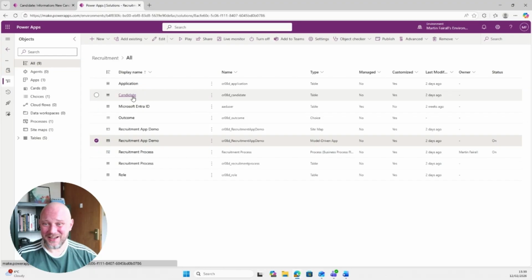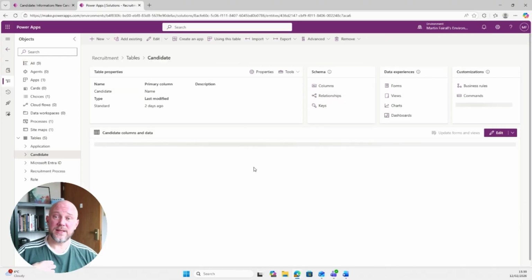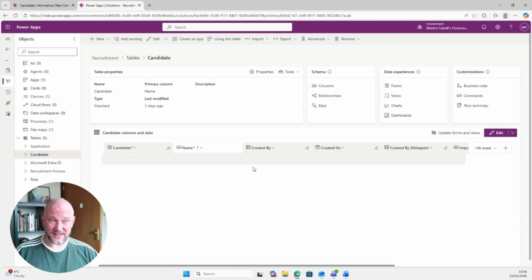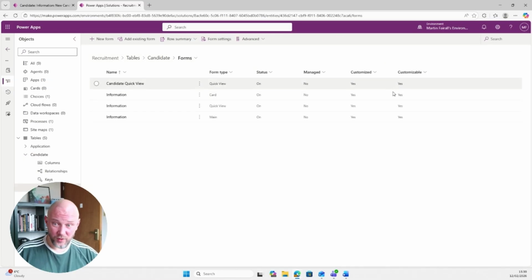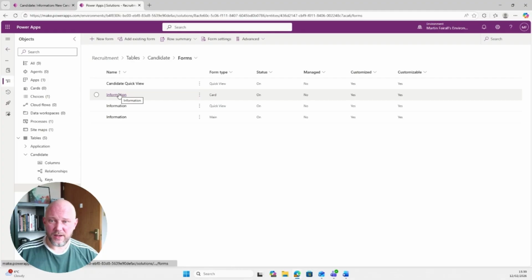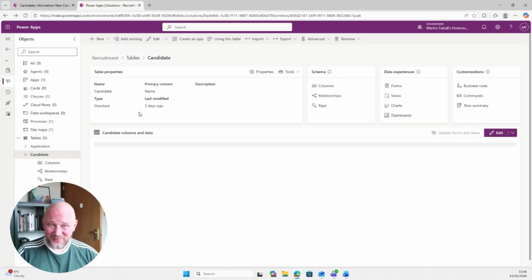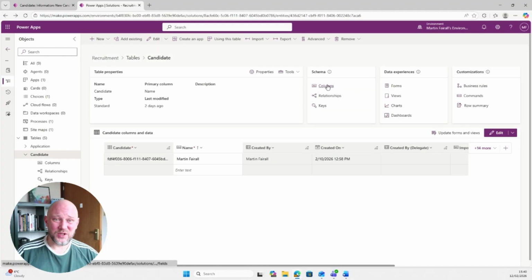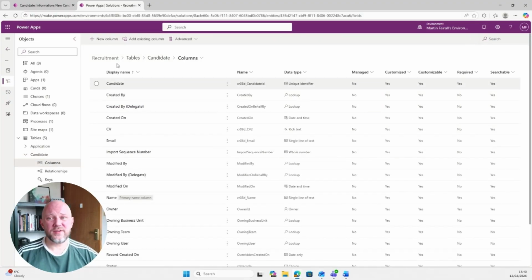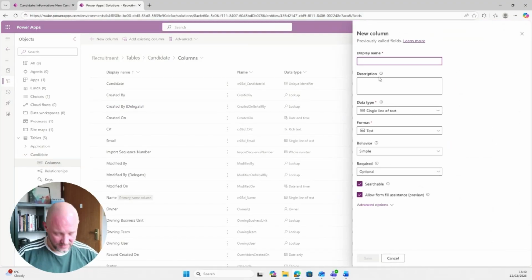If I wanted to collect something else, I would just go into the table, the database table. I would click on the form that's being used, have a look at it and work out what I needed. Then I'll put in an extra column that contains whatever it is that I want to collect.